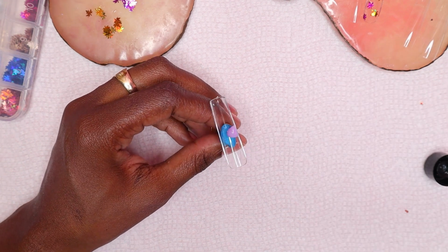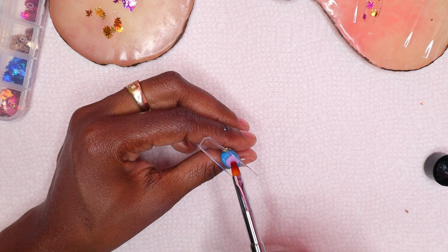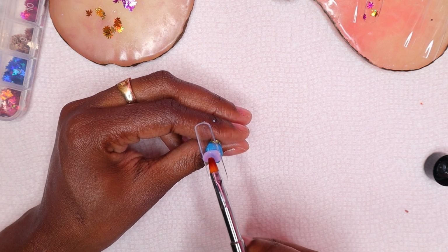Now on the middle nail, I am applying this light purple polygel inside of the nail tip, and I'm just distributing it to that area right there.